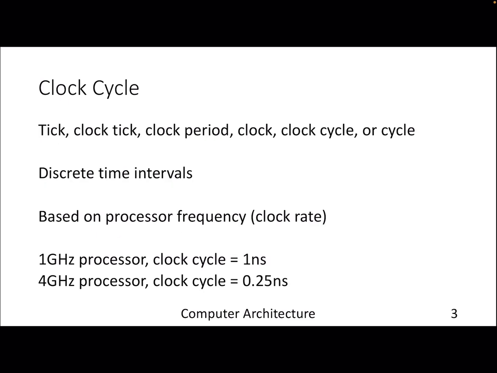The clock cycle — which you may have studied in a digital logic course — goes by various names like clock tick and others with the prefix or suffix of clock, cycle, or tick. Basically, it's a unit of time that provides discrete time intervals to your processor, based on a clock rate, typically the frequency at which the processor operates. For example, a one gigahertz processor will have a clock cycle of one nanosecond, which is the reciprocal of the frequency.